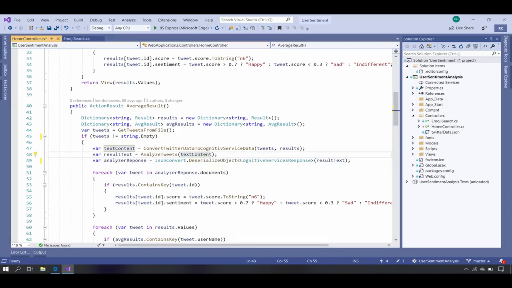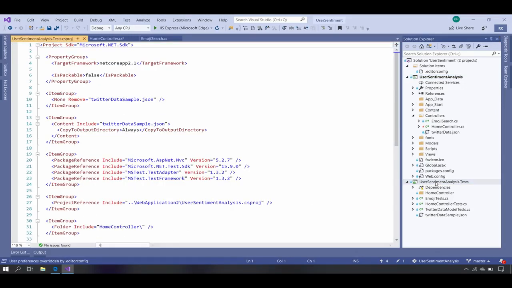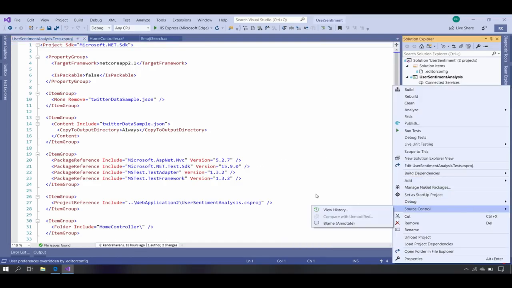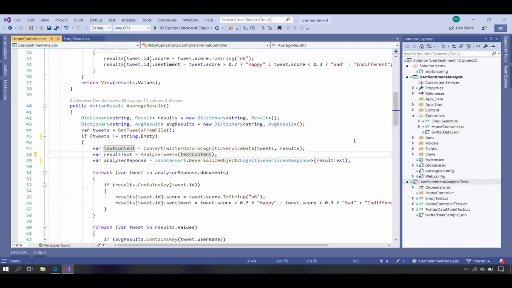Another thing I'm really excited about tooling is, I'll go ahead and reload my test project, is for SDK style projects. So using .NET Core projects or .NET Framework adapted to the SDK style, you can simply double click on that project in the Solution Explorer and it opens the CS Proj immediately. We are so far away from the good old days of having to right click and unload and edit your CS Proj. Whew, just a simple double click. Awesome editing experience for CS Proj. It is all about the little things, trying to make your experience better.